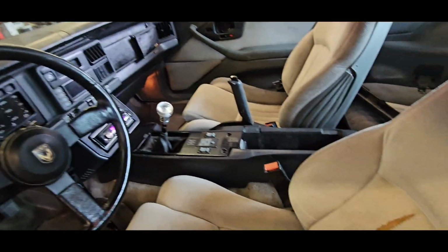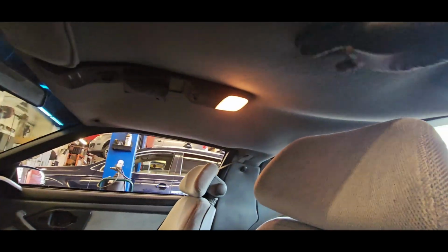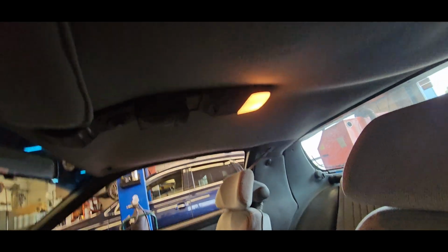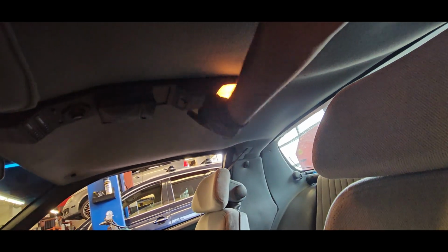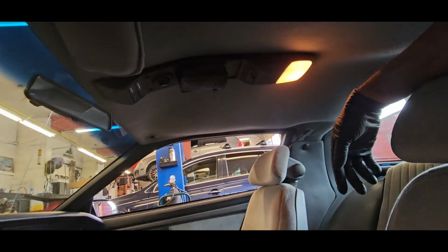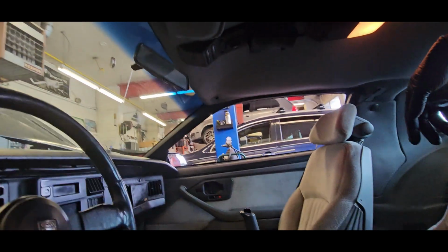But yeah, other than that, the interior is fairly clean. Headliner is falling right down out of it, which is common with these. With the coupes, we have the overhead console. This one still has its original overhead separate light. So those are usually fun for people to try to take as they go missing.